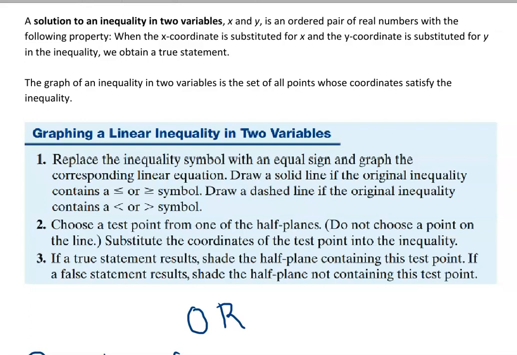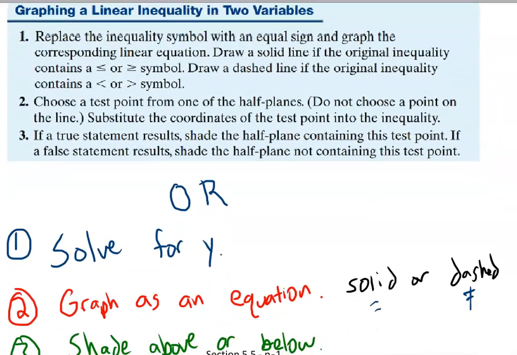And you have to test it in both inequalities, right? So you pick a point from a region, you plug it into both inequalities to see if it works in both of them. If that one doesn't work, you have to pick a different point from a different region, plug it into both. It's quite a bit of computation. And there is another method you can use that doesn't involve that much computation. And that's the method that I'm going to outline underneath this.